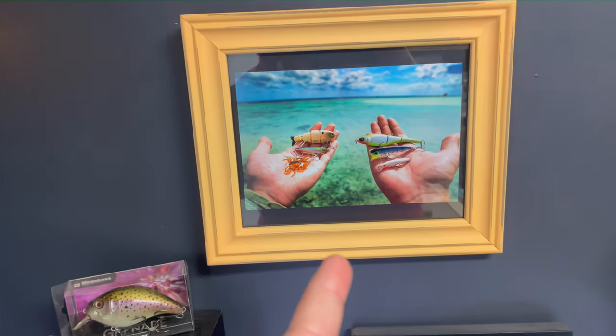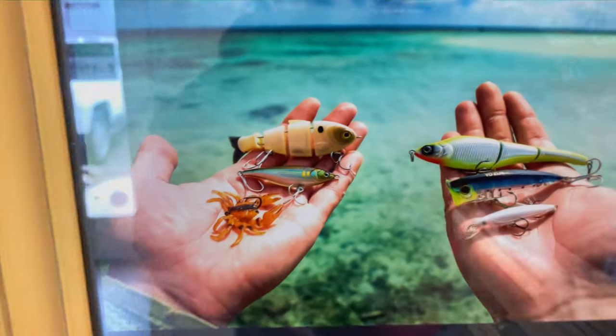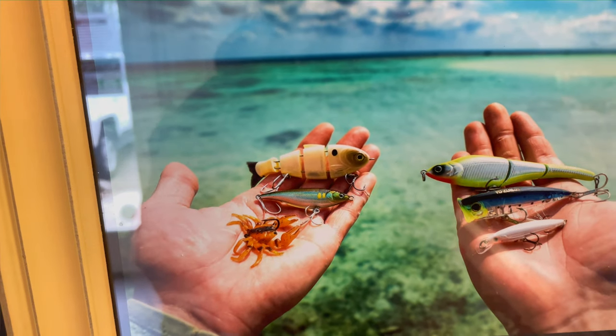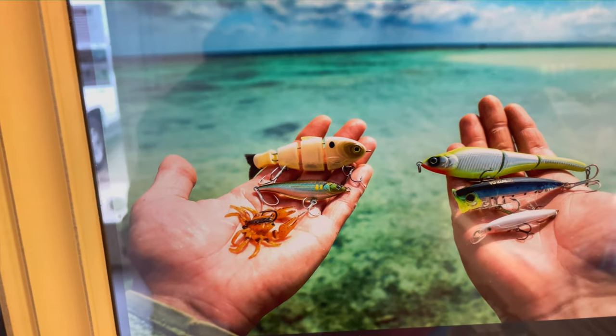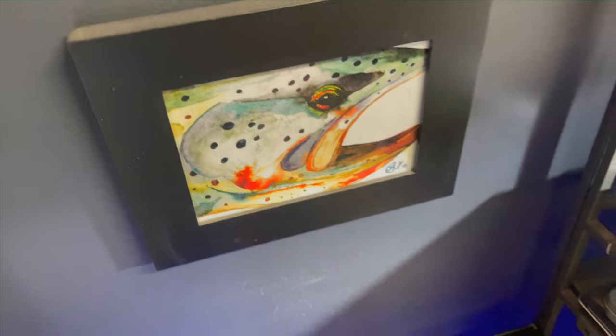Alex Blackwell spooning John B. holding up a bullshad, and I think they're not in Ireland. They were off the African coast in this one. So just some cool stuff. Stuff that's personal that means a lot.